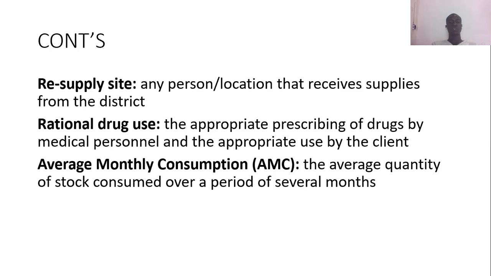We have also rational drug use, the appropriate prescribing of drugs by medical persons and the appropriate use of the drugs by the client. So you need to rationalize the drug use. We also need to take into account the average monthly consumption, the average quantity of stock consumed over a period of months. So you need to pay attention to this when you are managing.